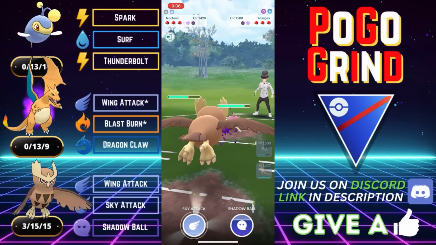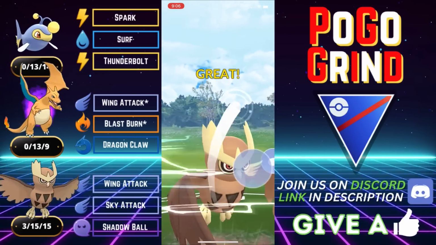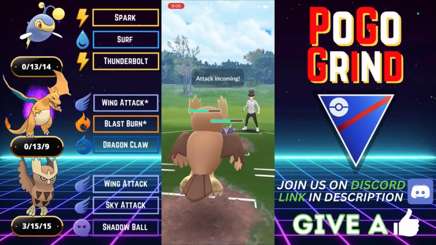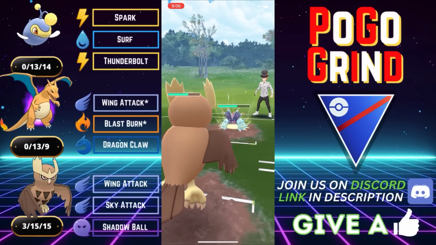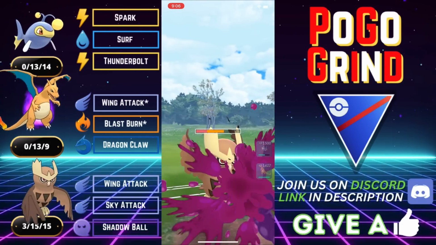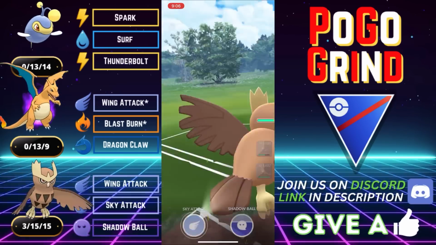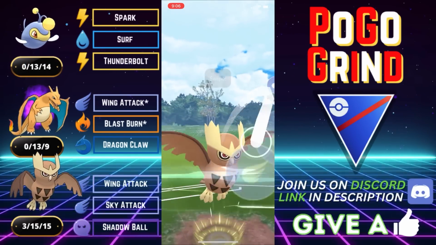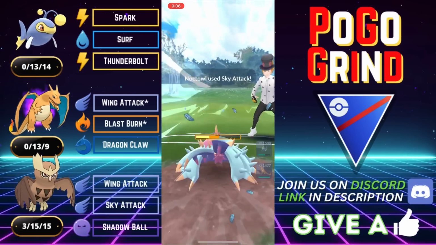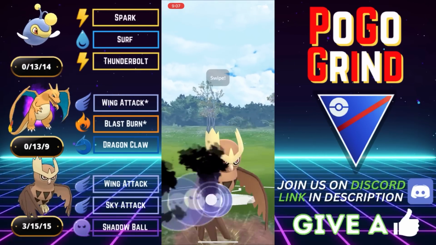So we do make the play into Noctowl eventually, and we draw out a Toxapex. Charizard doesn't necessarily like to see this either, because Toxapex is quite tanky. It's about as tanky as it gets in the Great League. So this is absolutely fine. Our Lanturn is still very healthy. I'm thinking 2 Sky Attacks plus a Shadow Ball should hopefully get this done if we hope to flip switch here, but we're not overly concerned with flipping switch. We really just want to keep this shield, and we will.